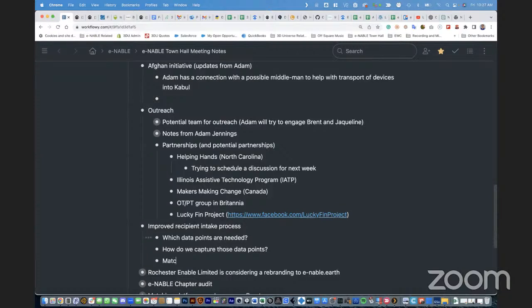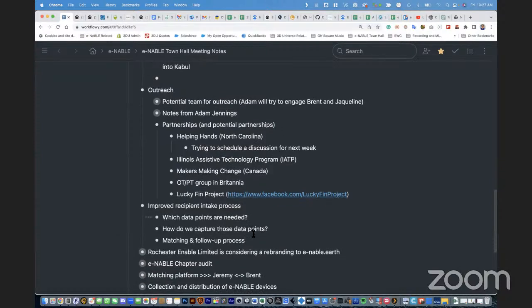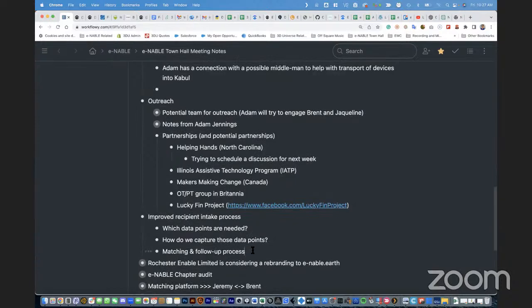So I think maybe another conversation might be warranted now that it looks like we actually have a chance to get things shipped, Jeremy, to figure out how and where that can be built in a way that's maybe a little bit more sophisticated than just a Word document.